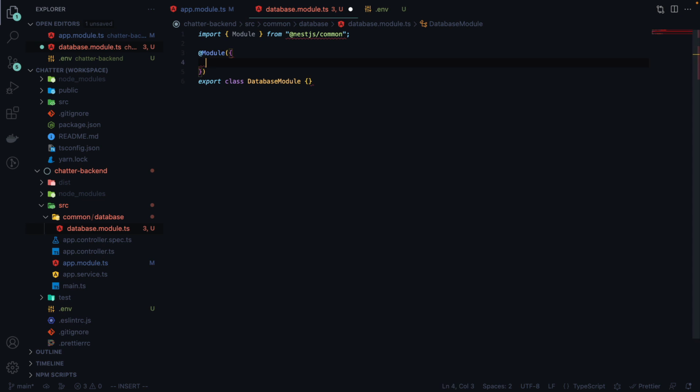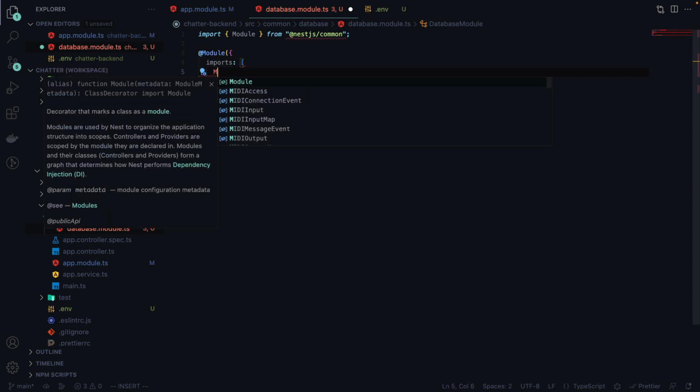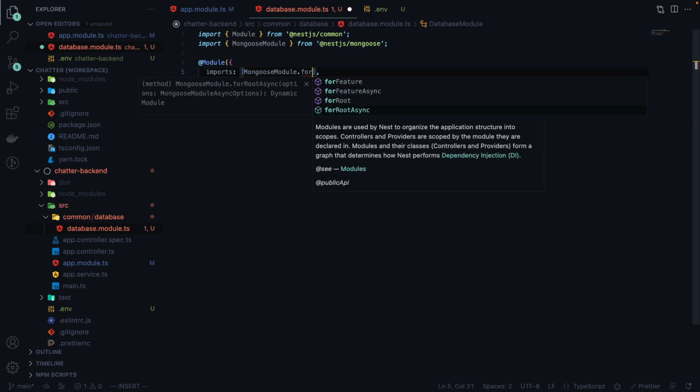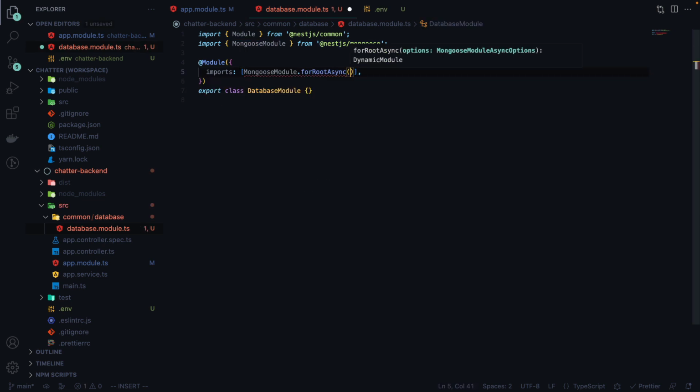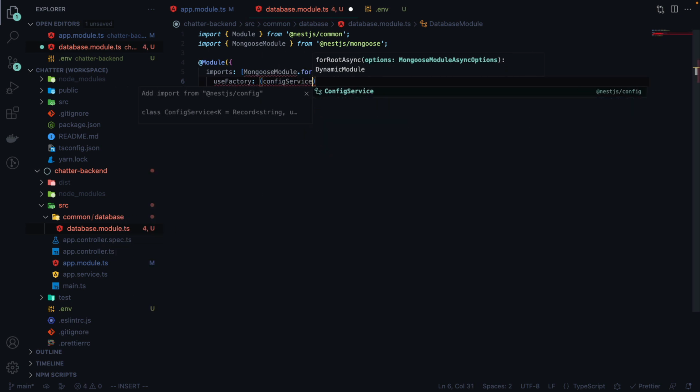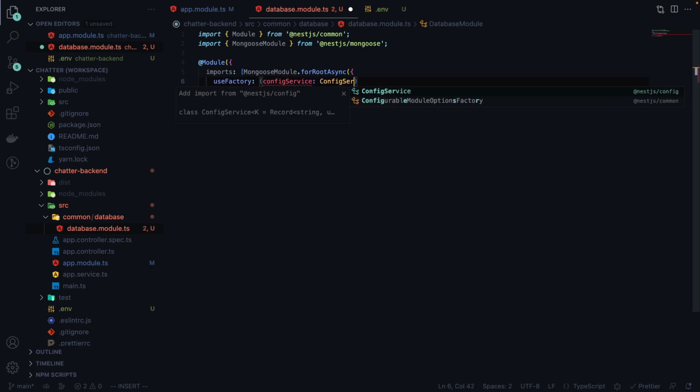Now this will have an options object where it has a new imports array. And now we're going to call MongooseModule and make sure we import MongooseModule from @nestjs/mongoose. We'll call forRootAsync. So forRootAsync is going to take an options object where we can provide a useFactory where we can inject services in NestJS. So we'll inject the config service and we'll call it configService.